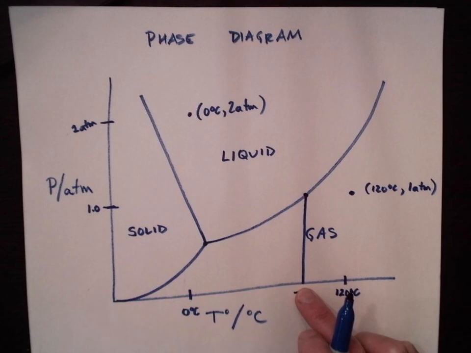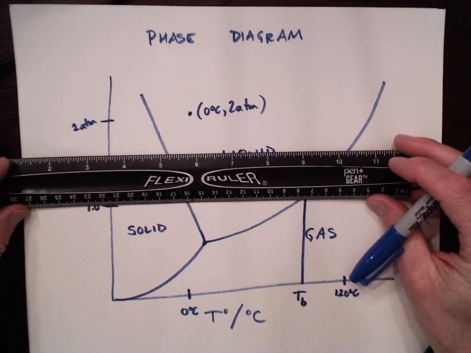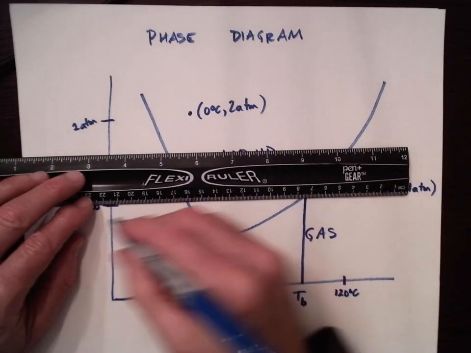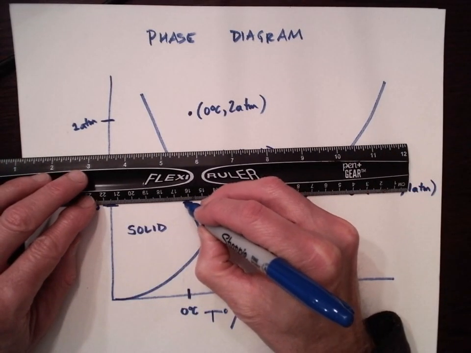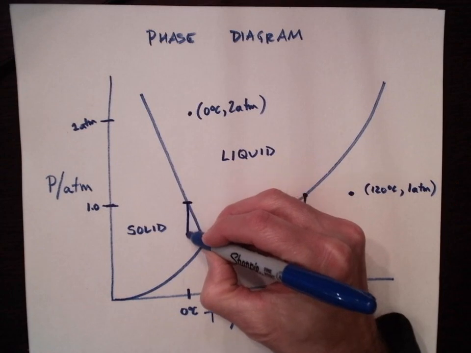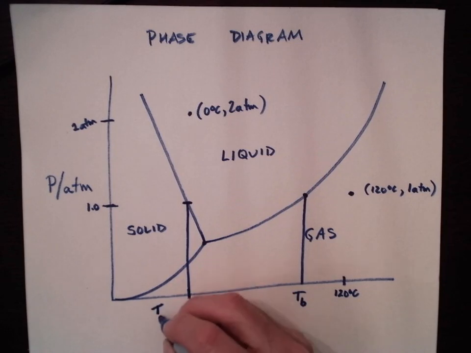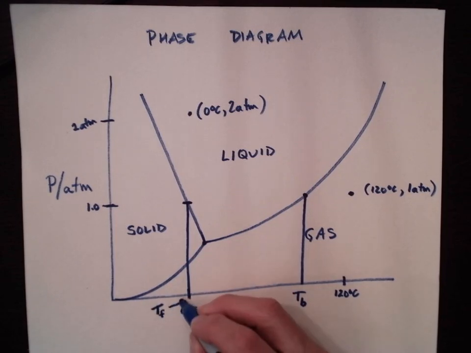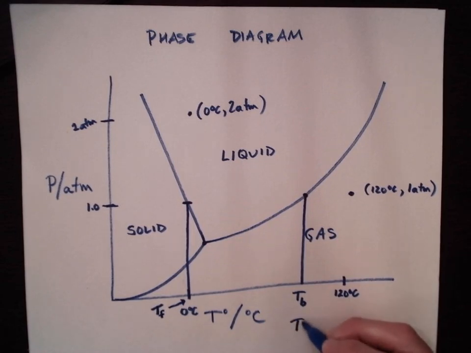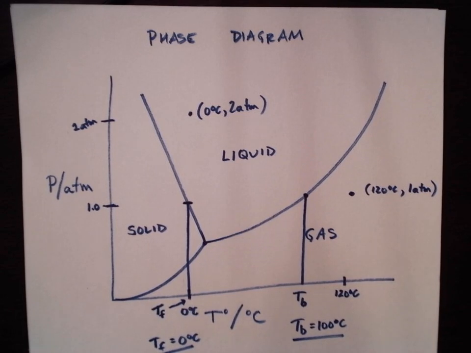We could also ask the question, at what particular temperature would this substance melt or freeze? What's the freezing point? What's the melting point? Well, once again, we can take our 1 atmosphere line and draw it straight across. We see right here is where this particular substance goes from a solid to a liquid. If we drop that line straight down, that looks like it's at about 0 degrees Celsius. So this would be the temperature of the freezing point of that particular substance. And this is probably water then, because we know the boiling point of water is 100 degrees Celsius and the freezing point of water is 0 degrees Celsius. It's likely that this particular compound would be water.